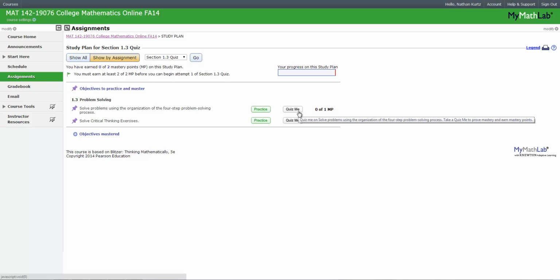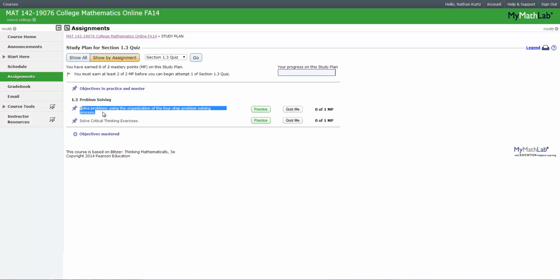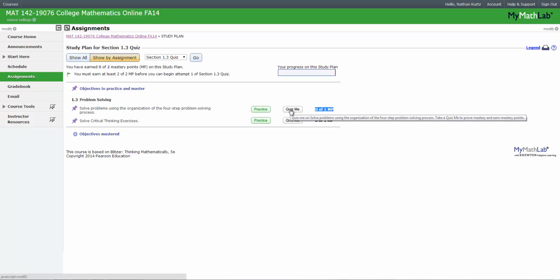So once again, a quick overview. When you come in, here's the topic that you need to be able to solve. You click on Quiz Me, you're going to get 4 questions that you have to answer. You have to answer all 4 of them right to earn that mastery point. If you miss any of those 4 questions, you need to go into the practice, learn how to do these, practice the problems, get some of them right. Once you've learned how to do it using all those aids, you're going to go back to Quiz Me, do 4 more problems. Once you get all 4 of them right, you get your mastery points.